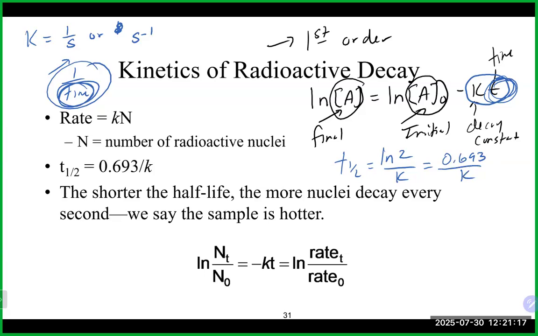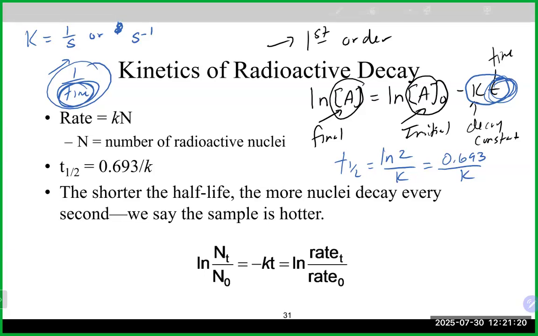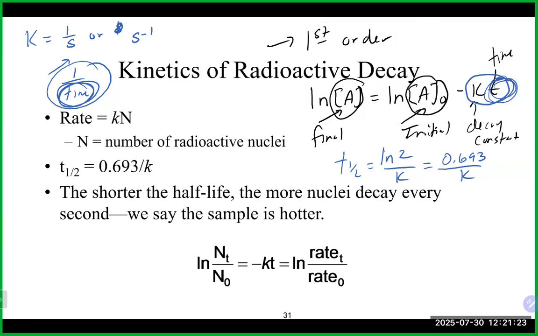Now, I would also say it's very, very common in these types of kinetics problems that deal with radioactive decay that we often use the half-life equation and the integrated rate law together. So very commonly, you may not be given the decay constant, but you will be given the half-life. We use the half-life equation to figure out the decay constant, and then you can put that into this equation up here and solve for what you're looking for. So you do have to use those equations together.